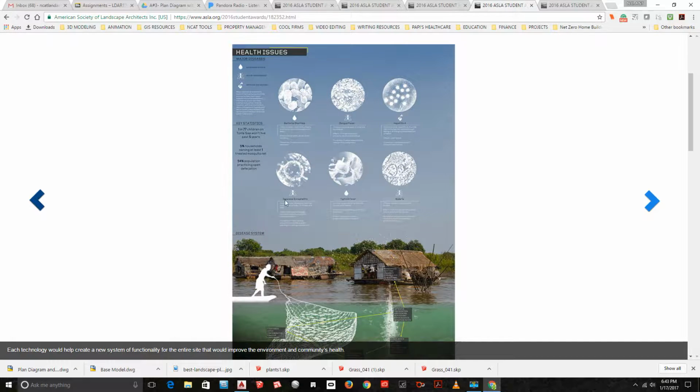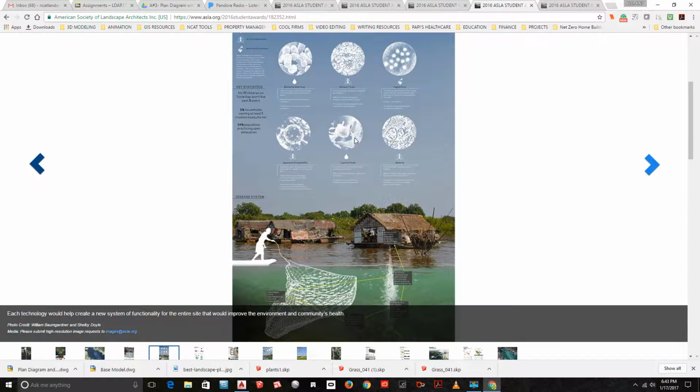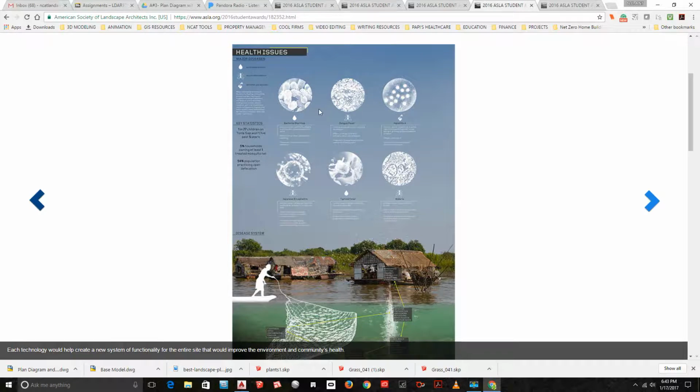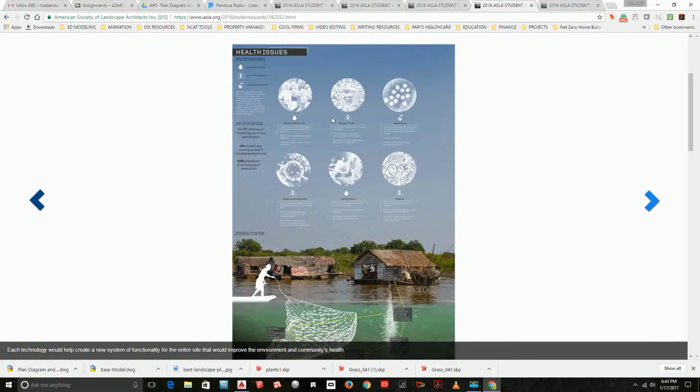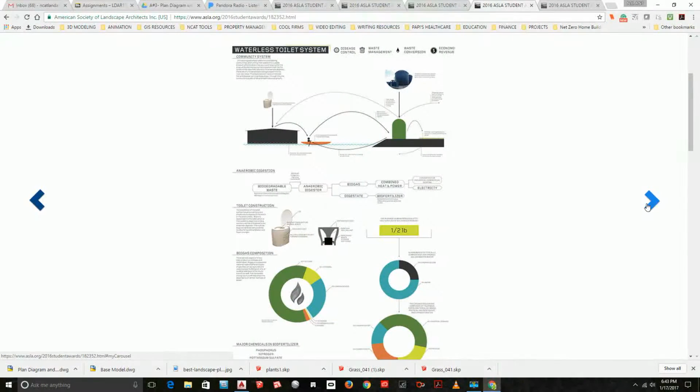How do you convey complex information to people in a very quick and easy to understand way? A lot of that's going to be pictorial, right? So you take all this complex information and condense it into simple images that will hopefully illustrate the point that you're trying to make. Again, it takes a lot of thought, and the board is still attractive to look at, in addition to being able to convey a lot of information.